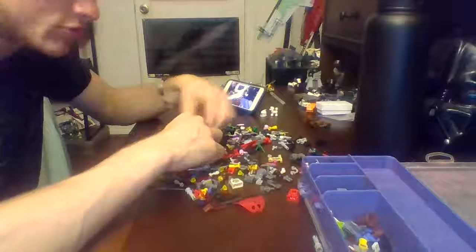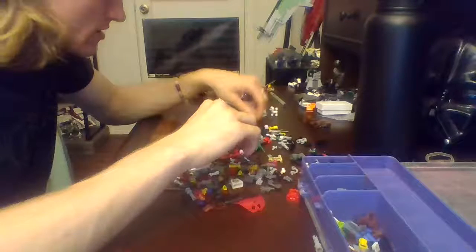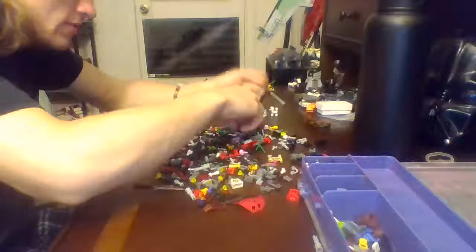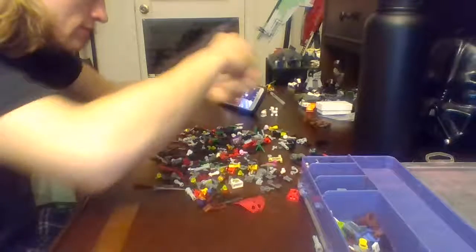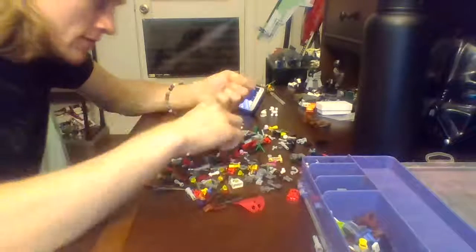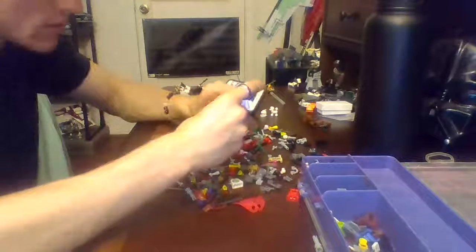So I'm going to put jewels, and all of these diamonds and stuff, monies, all these crystals. I think these can fit inside of one of these lightsaber hilts. I'm not too sure. Yep.